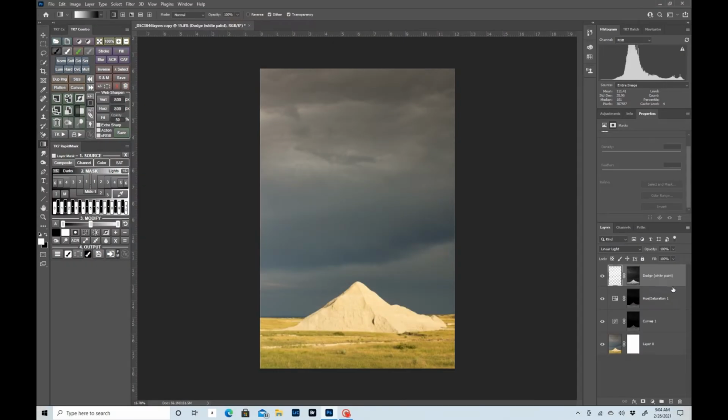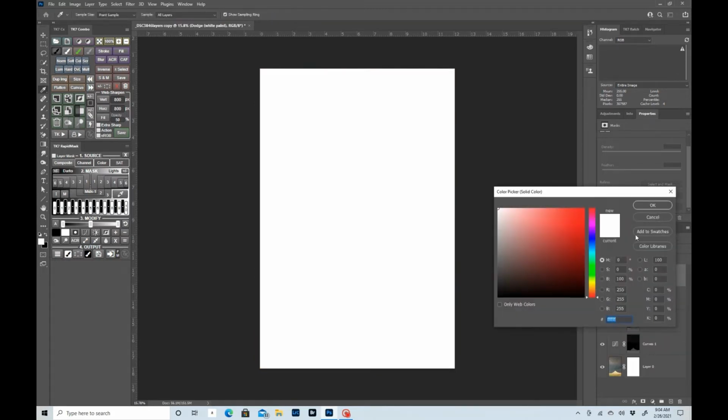So I have my image here in Photoshop, and you can see I've already made some edits to this. But now what I want to do is change this top portion of the sky and add a little color to it to contrast this bottom portion. So I have two strategies that I could use. And I'm going to start with the first one here by going down to the Adjustment Layers menu, and I'm going to open Solid Color.